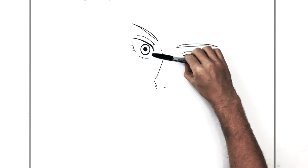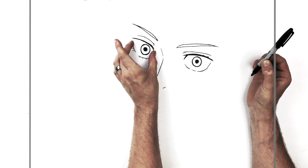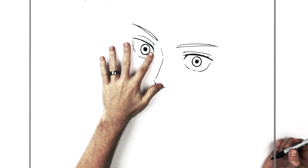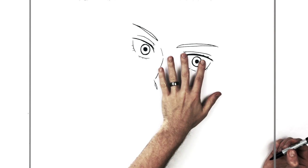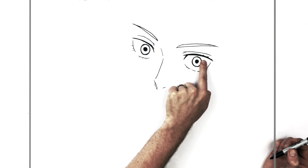So you can see the diagonal now, and this eye is a little bit smaller than this one, right? Just a little bit. It's pretty close, but it is smaller. But three quarters stops about here, width-wise.